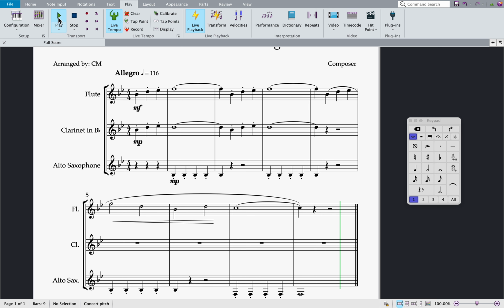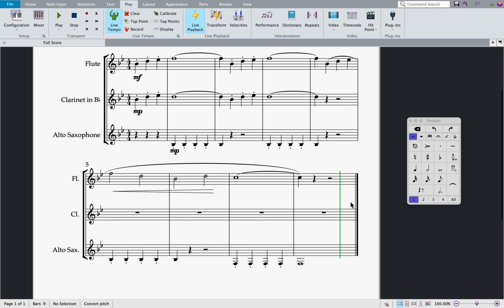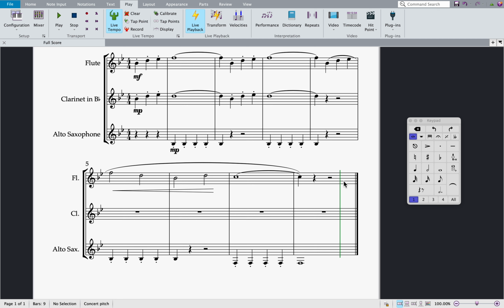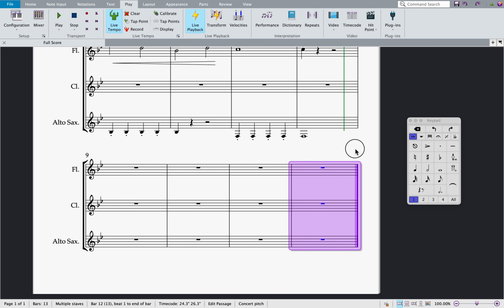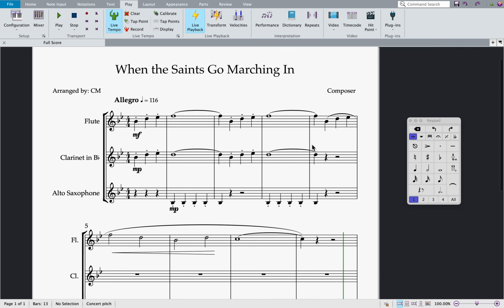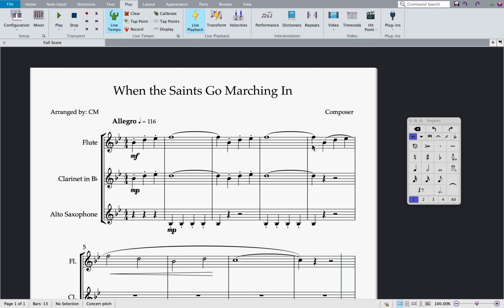Good. Okay, so those are the basics. That's basically everything you need. And don't worry, we're not done. Okay, so now as you continue, you're going to select this bar and you're going to go on a Mac, Command Shift B, and on a PC, Control Shift B, add bar, add bar, add bar, add bar. There they are. Okay. So there you have it. Happy arranging.